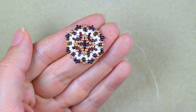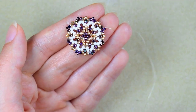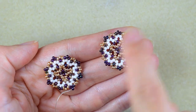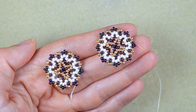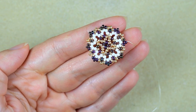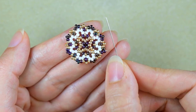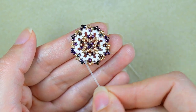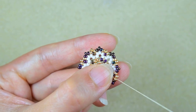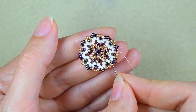This is the first element of the bracelet, but to turn these elements into a whole bracelet I need to make more of them. I made a second one exactly like this one, so go back to the beginning of the video and make one more element and meet me here to continue. Now I'm going to show you how I connect them. To start, I take my first element and exit at this side — here I will make a loop to attach my clasp — because my elements will be arranged in this direction with the golden angles pointing a specific way.